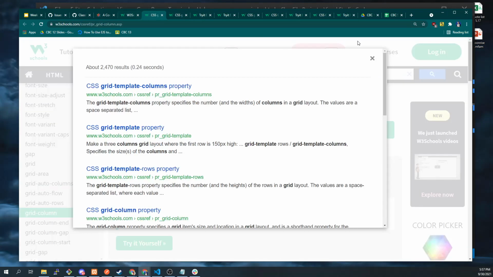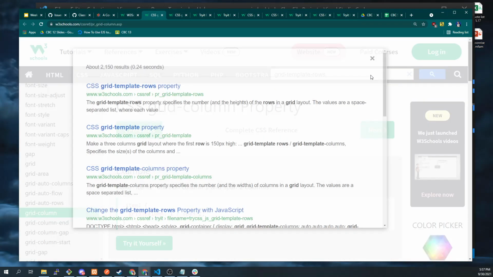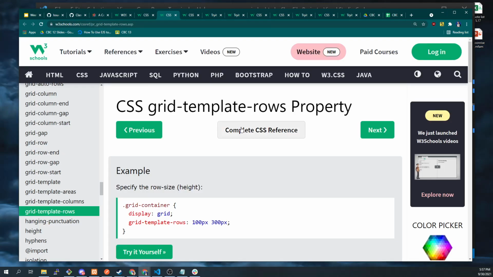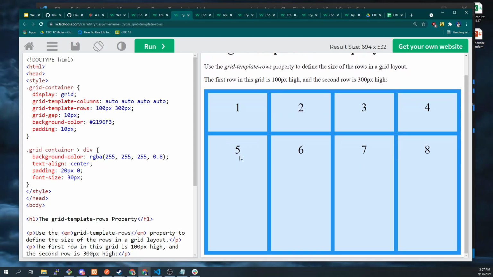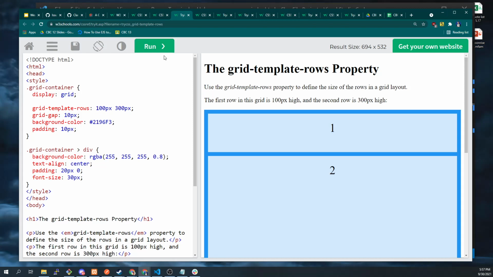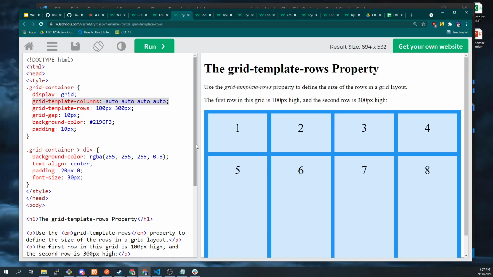Now, there's also, I believe, a grid template rows. Right? So if you wanted to do it the other way. So let's take a look here. This is saying this is a 2-row interface, and you're setting the height of those things. Let's take this out and see what happens. Okay. So you always need to have grid template columns, but if you want to control the height or size or spacing of the rows themselves, you can come in here and specify sizes.